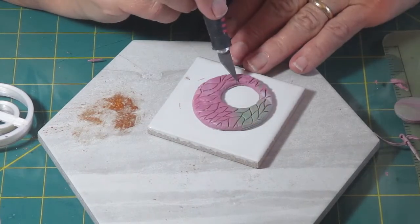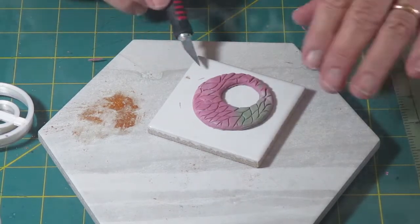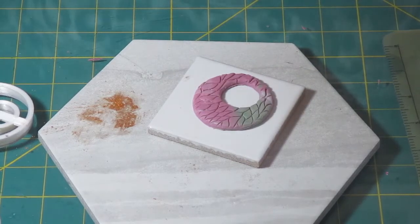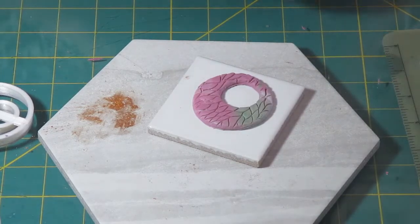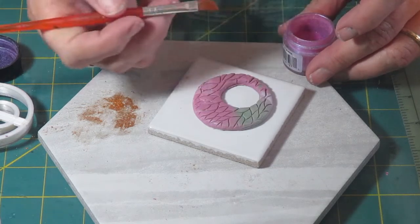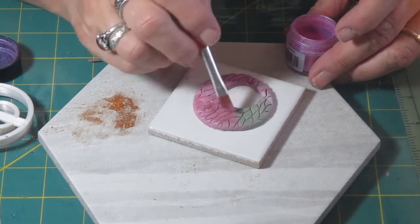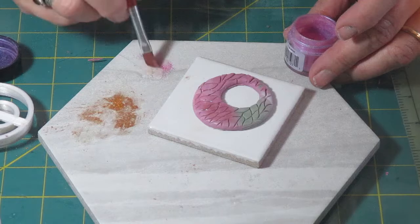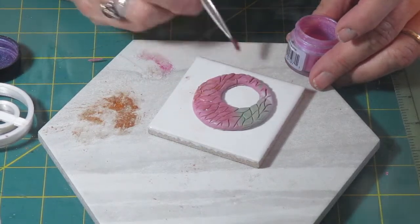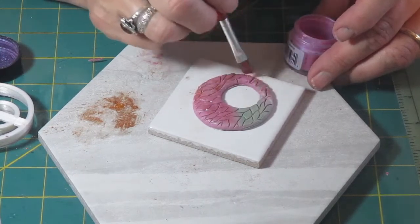Now this is part of the cut of the texture plate. Very deep in this issue. If it's not deep, it's real fine. So it's just a matter of what you like and what you should push. I'm going to put a little bit of the Pearl X and a little bit of the gold mixed together and see what we got. That's going to come out really beautiful. Really like that, guys.